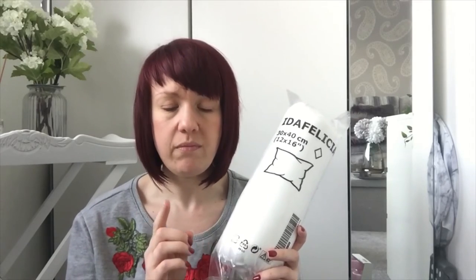If I don't do that, I've got some leftover crushed velvet from when I did a DIY. My mum and dad helped me make a pelmet for my window at the top of the stairs, and I've plenty of leftover fabric. So I'm either going to order the cushion cover that I've seen, or I'm going to make one, and I'm going to make it into this size, I think. So not decided yet, so that was that.